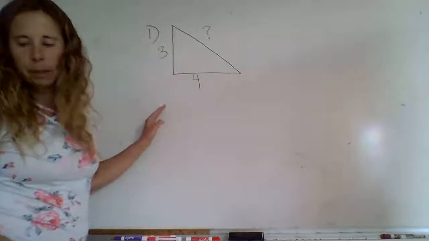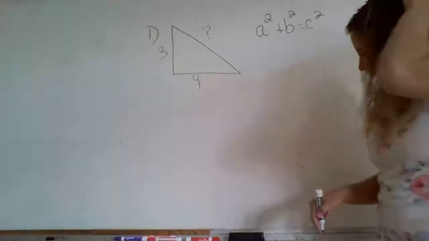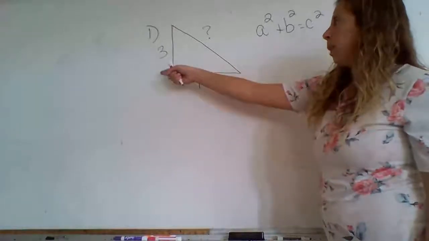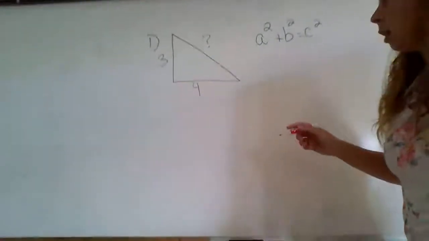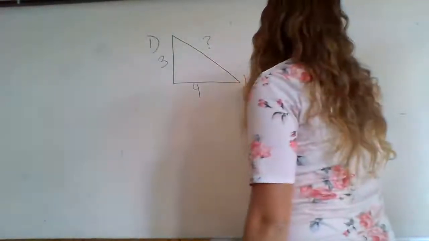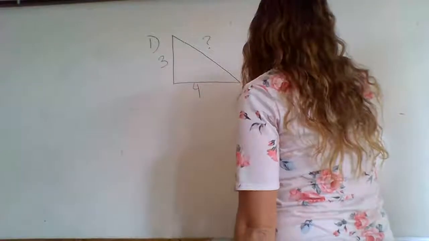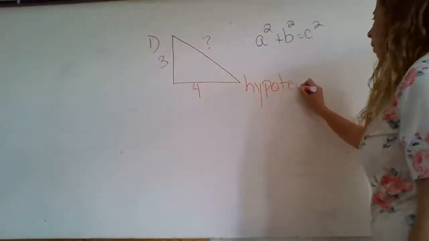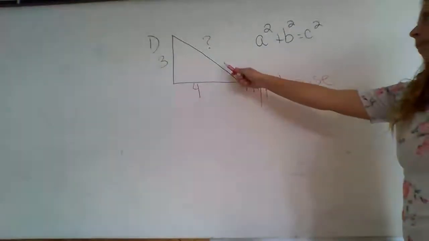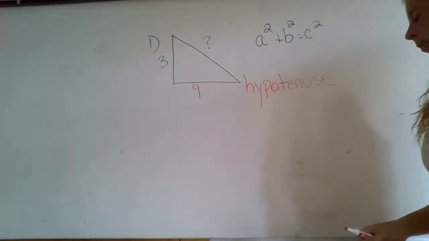So we're using the Pythagorean theorem. Hold on. Sorry, I'm back. Actually, would it help if I color code? Okay, it does not matter which side is A, which side is B. The only thing that matters is your C, that's your longest side. That's your hypotenuse. Hypotenuse. That's your longest side. Your slanted side, yeah. Okay.